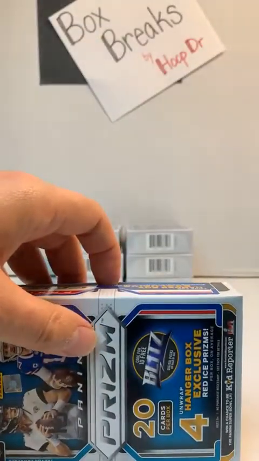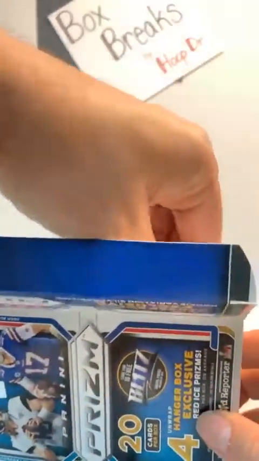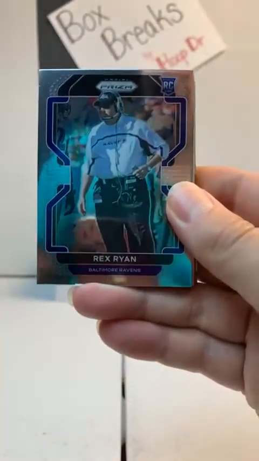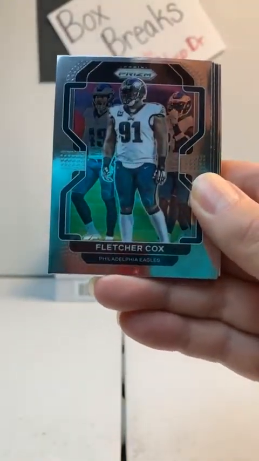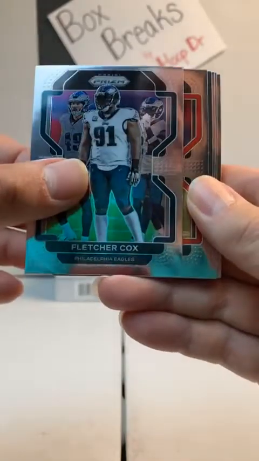Fourth hanger. We have one rookie variation in the first three. All right, we're going to start off with a rookie, Rex Ryan. It's got the RC logo on it, but this is not where a rookie would ever be found, so I don't think this counts as one of the 110. It's got an RC logo on it, so I'll put it with the cards to be sleeved.